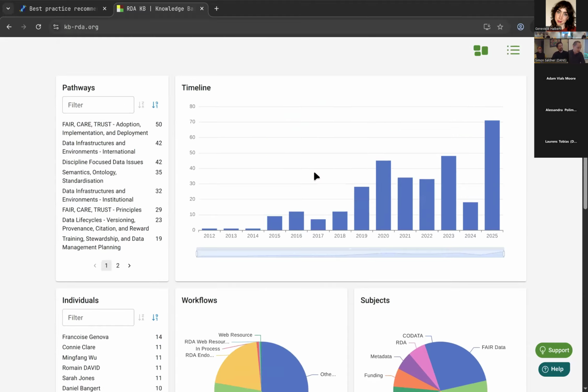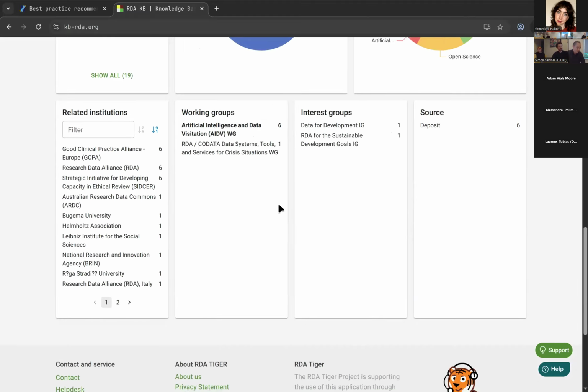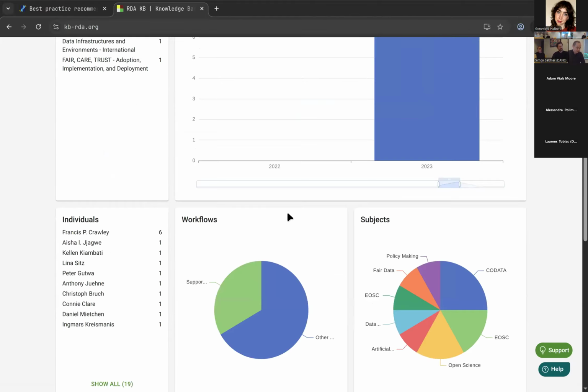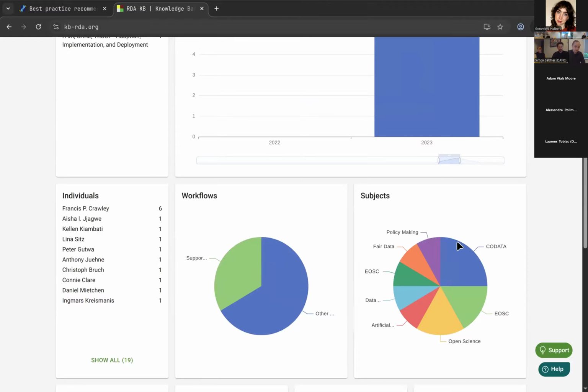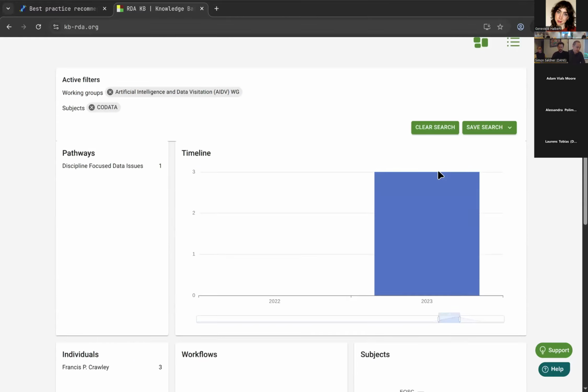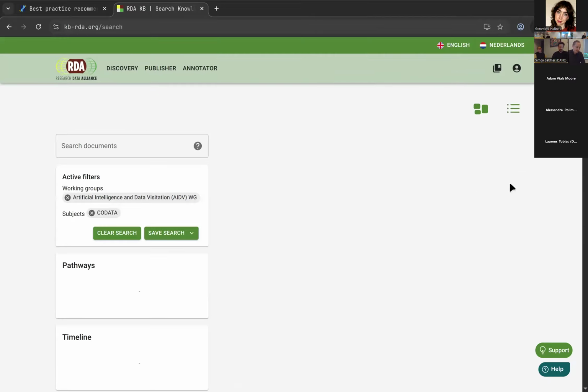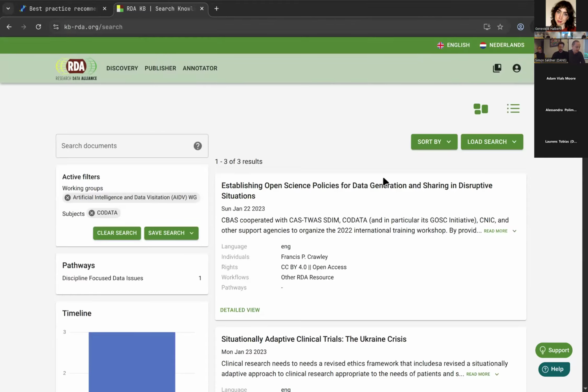So, for example, I could search for a specific working group, and then it will filter down, and then I can, for example, say only resources with that working group and the subject, for example, code data. Then it shows me that there's 3 related resources that match this criteria, and then I can go and review those results.